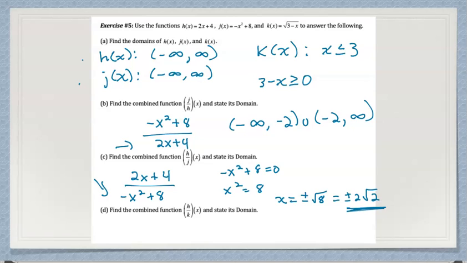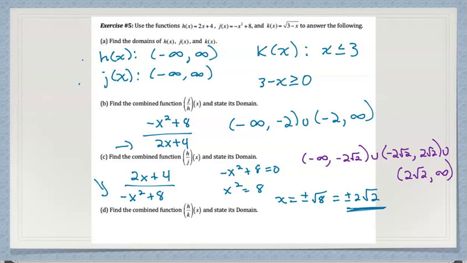So if I'm going to write my final domain, I'll write it in interval notation, though it's a little longer in this situation. The domain of h over j of x is negative infinity first to negative 2 root 2, and we have to exclude that. Then everything in between negative 2 root 2 and positive 2 root 2 is fine, but we have to exclude the positive 2 root 2. And then everything from 2 root 2 to infinity is fine. So there are three intervals, and I've excluded two values there.